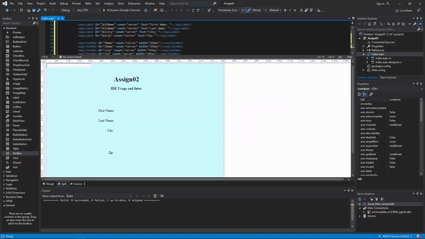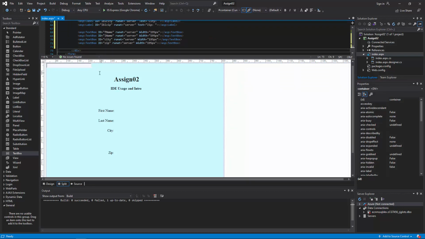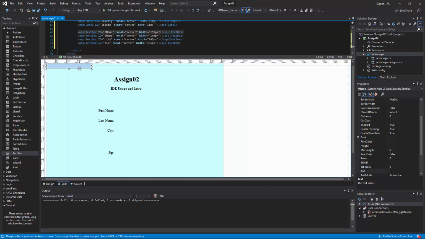I'm going to move those text boxes into view right here so that you'll see they're all stacked on top of each other. So I will click and drag the first one, and you can tell which one I have here. So I'm going to take that one over alongside first name. Go grab the next one, click and drag. You can see that that one is L name.